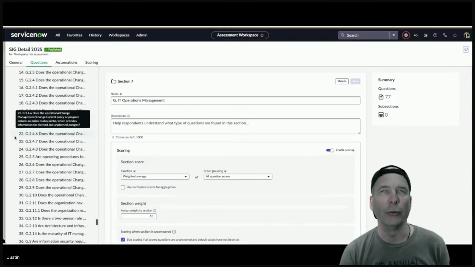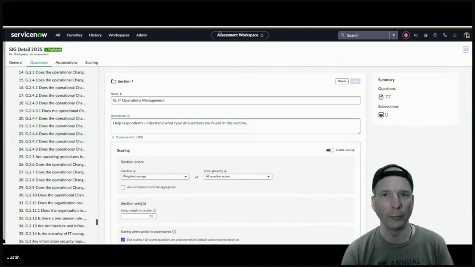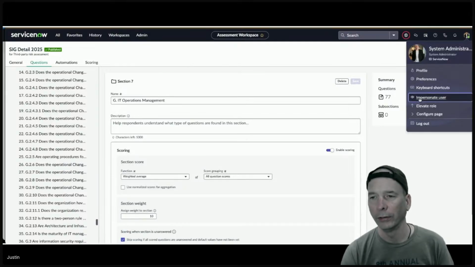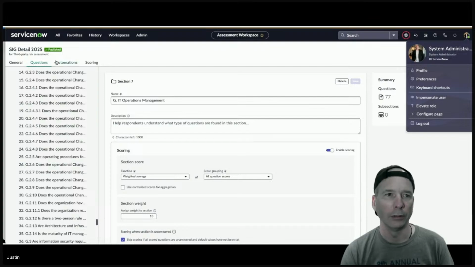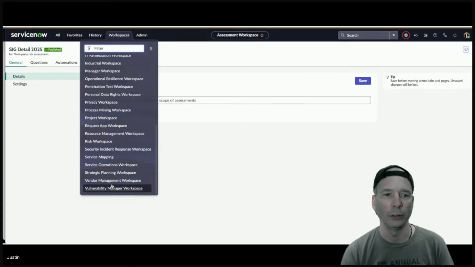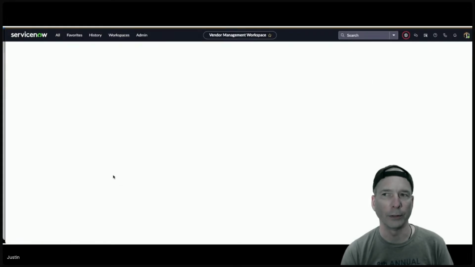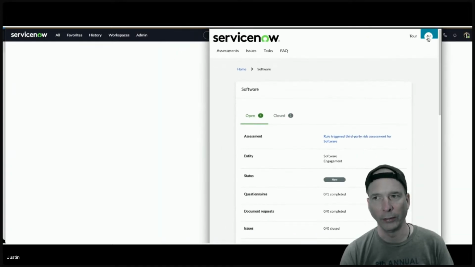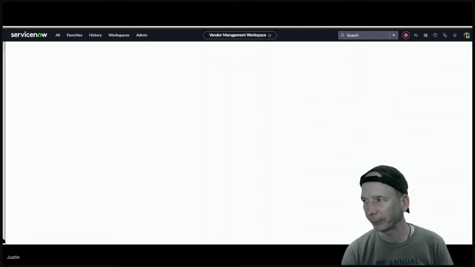So that's why I was making the point on actually seeing 2 people in there at the same time. Like, how cool would that be? And I have 3 whole minutes. I guess can I get to impersonate to come up again. Maybe if I do like I did last time and go somewhere else, it'll pop up. Workspace, vendor management workspace. I really don't know what causes that issue for it to act up like that, but what I was hoping to do was impersonate somebody, the Adobe user 2, and then have Adobe user 1 in here and us both be in an assessment and see if we had that same presence information, but it looks like it's not going to let me do it.